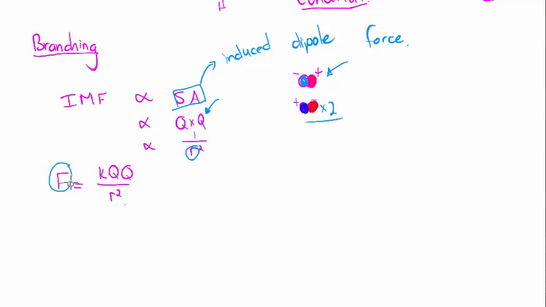Now, how can I increase this force? Either by increasing the charges or by decreasing the distance. So what do you have in a can? It's compressed. This can is compressed together. So the molecules have less space to move around, which means they're closer together, which means the force between the molecules is stronger because they're closer together. Make sense? And as a result, they're a liquid.